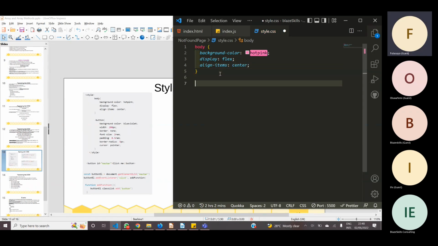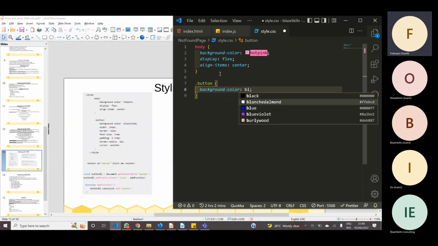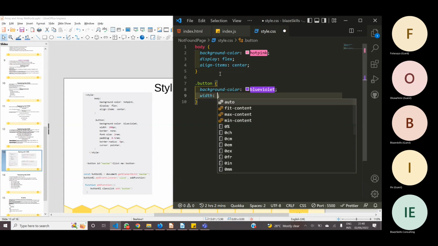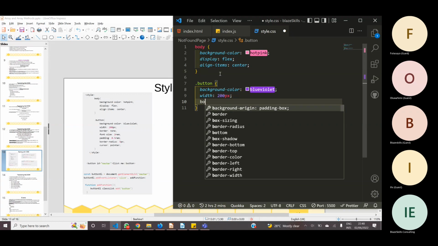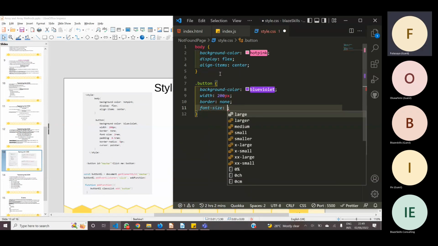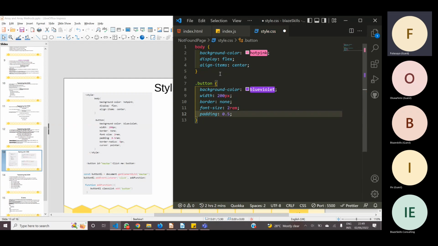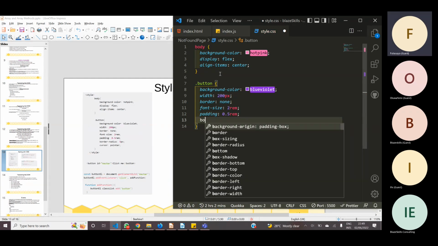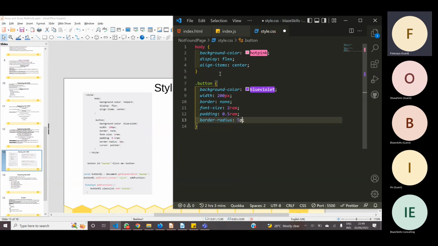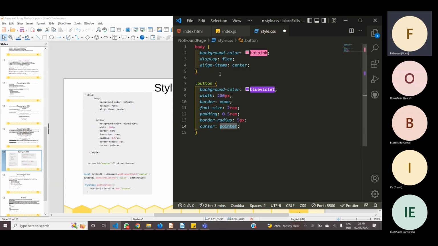I have a class of blue violet, then red, reduce to 5 pixels, and a cursor pointer as a cursor. So now this is the style, right?